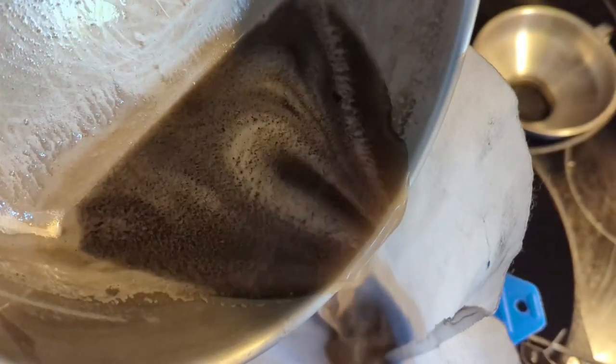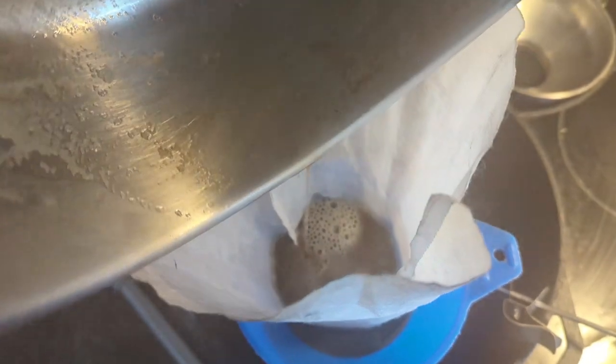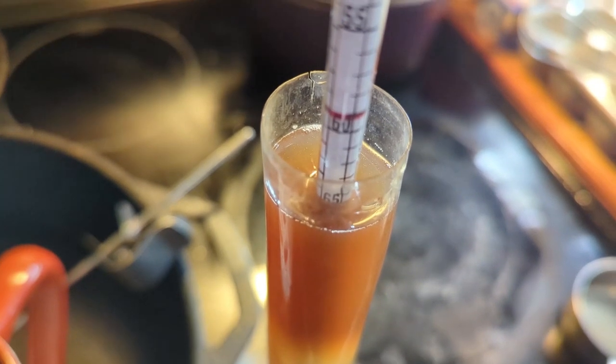You're going to want to filter it through your syrup filter. This is going to remove any impurities, and what is left is going to be your syrup. The process is the same for both maple and walnut. If you have access to a hydrometer, look for a brix level of 66 — that is the number you're looking for when it comes to sugar content. If you don't have a hydrometer or refractometer and you're not able to test it, that 219 degrees is going to be your roundabout number.